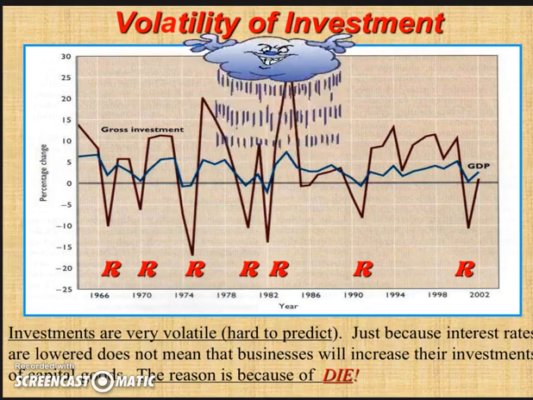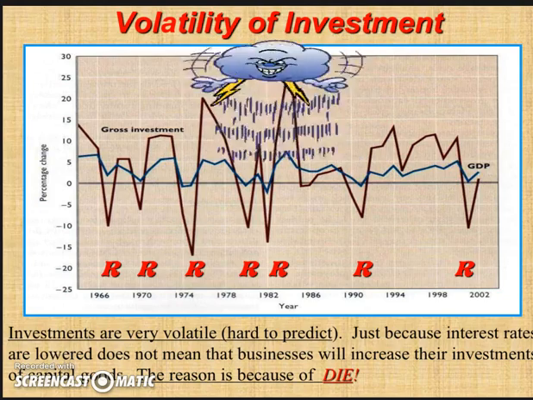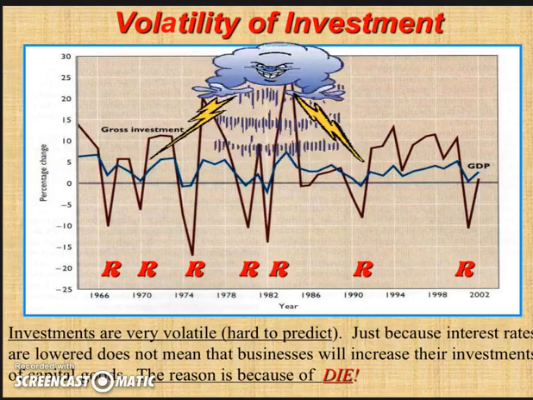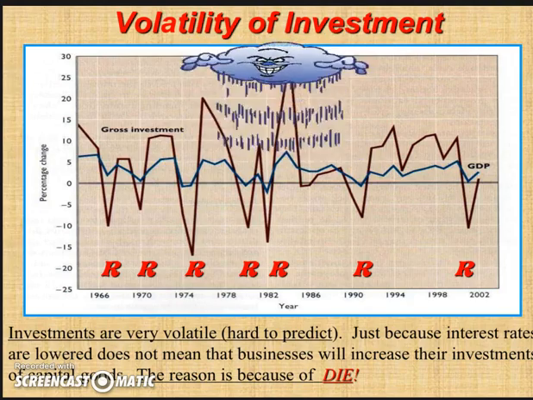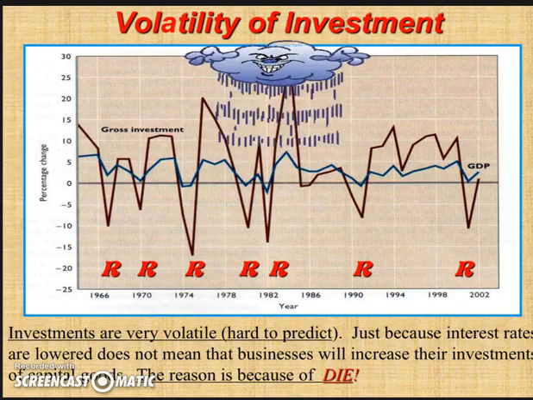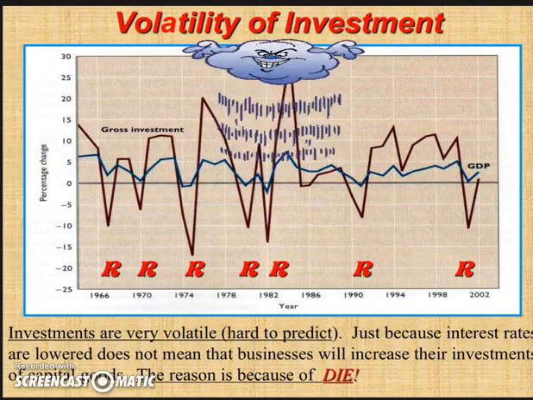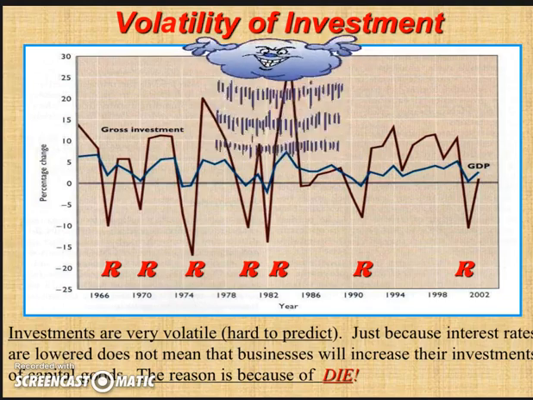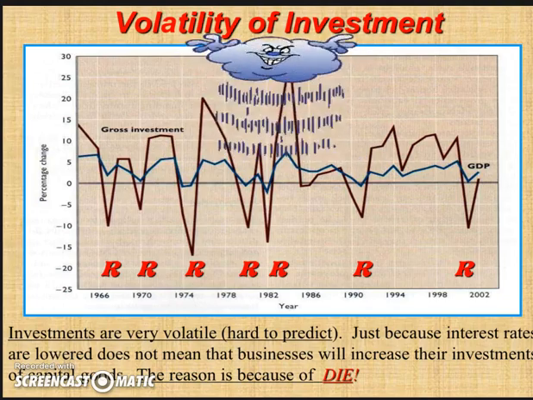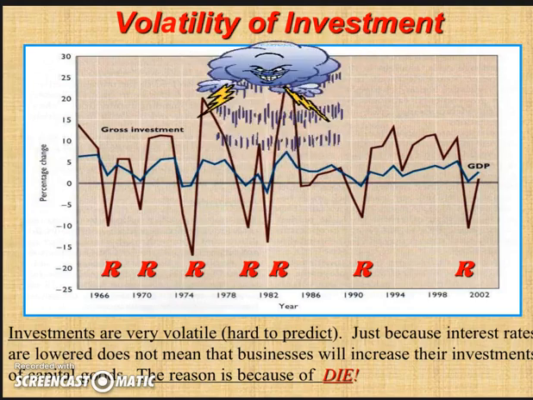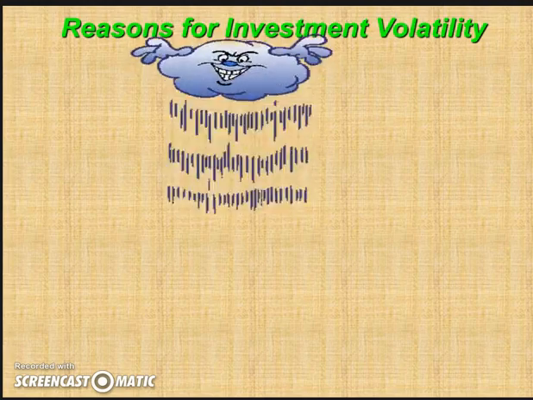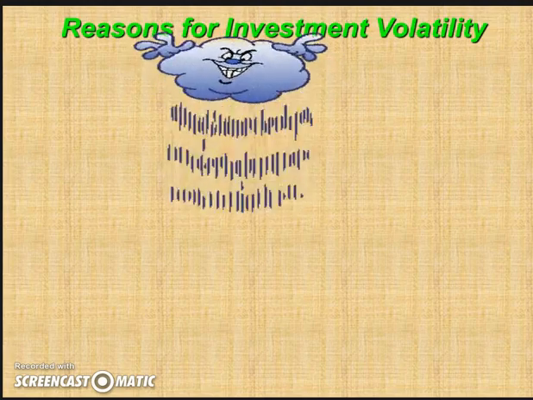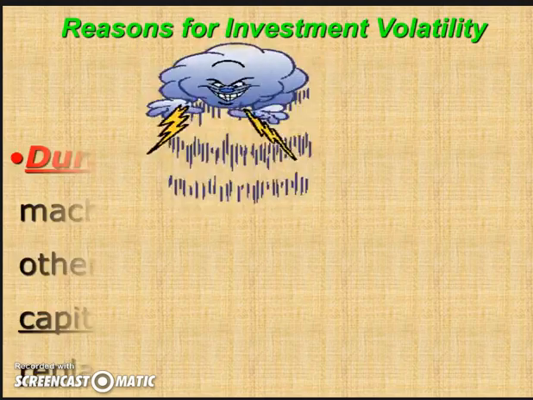There are some volatility issues. Volatility of investment. And, oops, I love the little stormy guy. Investments are very volatile, which, as you already know, means hard to predict. Just because interest rates are lower does not mean businesses will increase their investment in capital goods. The reason is because of DIE, D-I-E. And these reasons for investment volatility are DIE.